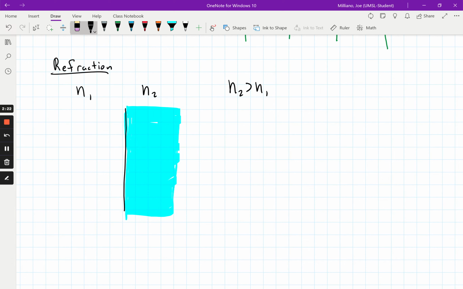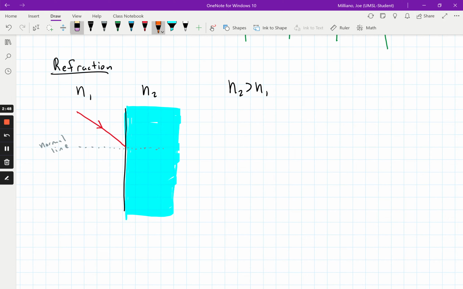Great, so anyways, let's say we have some incident light, some light that's coming in at an angle. So that would be our light ray that we would draw. And we want to know how it refracts. Well, we need to draw on the normal line if that's what we're going to do, because we're always measuring relative to the normal line.